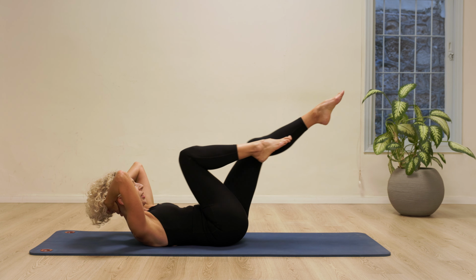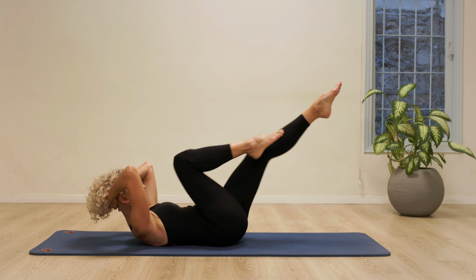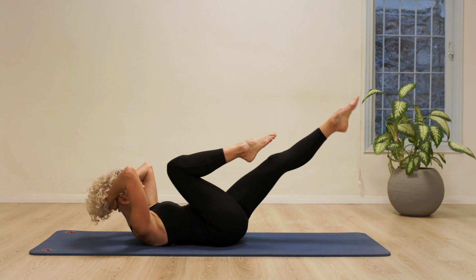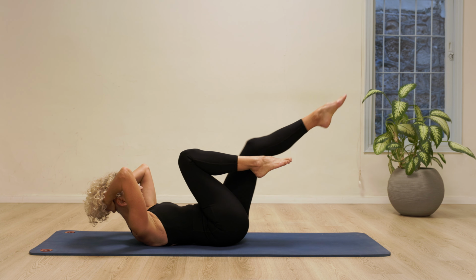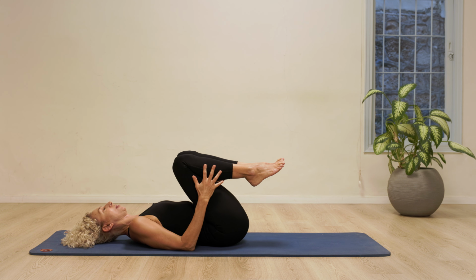Just have the hands behind your head. Keep lengthening the neck. Keep scooping the stomach. Just a few more of those. Relax down and we're ready for double leg stretch.